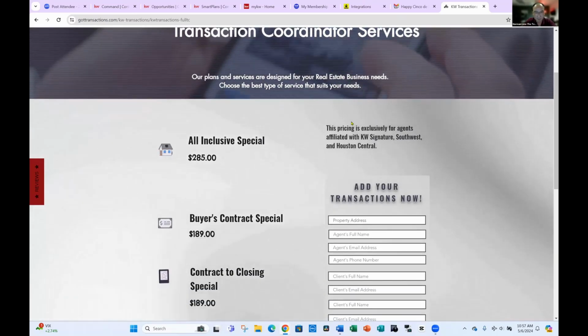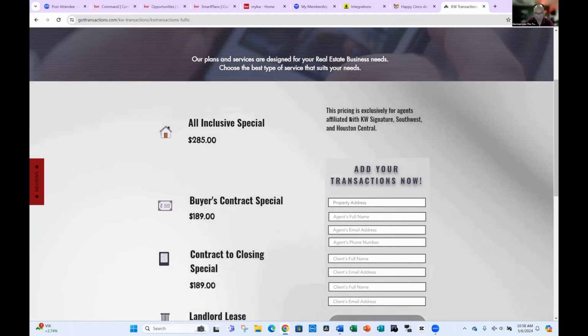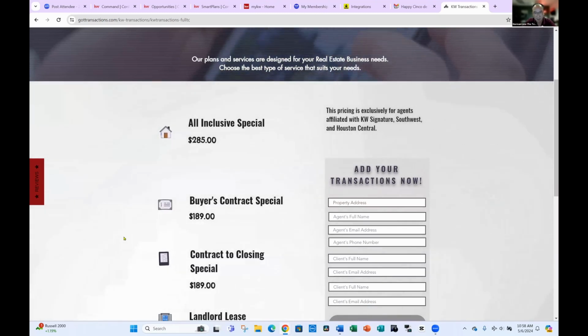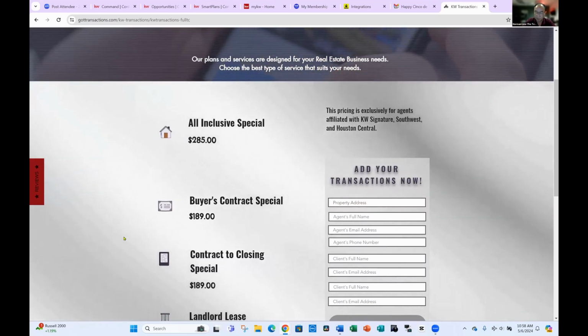I've hooked them up with some agents that have not taken any classes. It's going to take you too long to learn Command, learn everything in between there, learn DocuSign. Why don't you use them? It's all inclusive. You send them the information on your client. You send them basic information on how to write the contract out, and they will send you a proof.